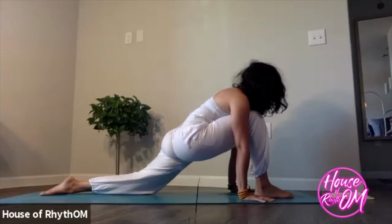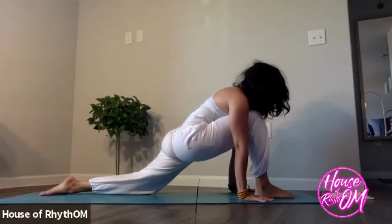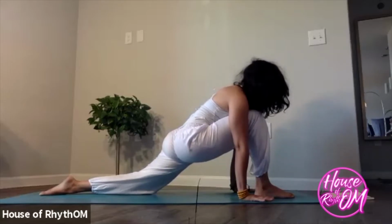It's amazing how much tension we hold in our hips. And our hips are the biggest joint in our body. So a lot of times when our hips have a lot of tension in them, our knees, our ankles, our low spines start hurting. Maybe we even have flat feet from it. Very important to really open up this big, big joint held at the center of our body, carrying majority of our weight. Breathe into it.